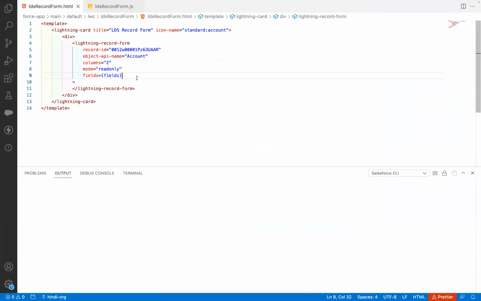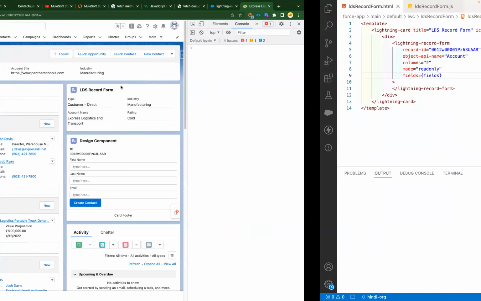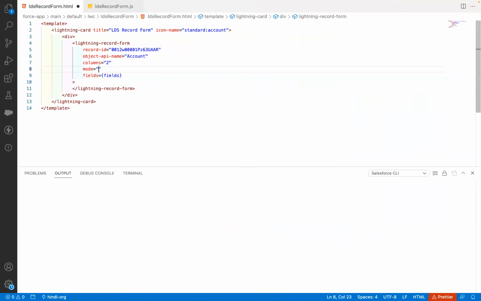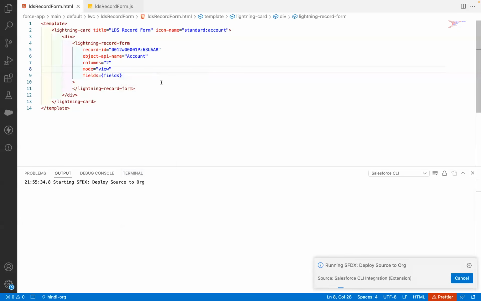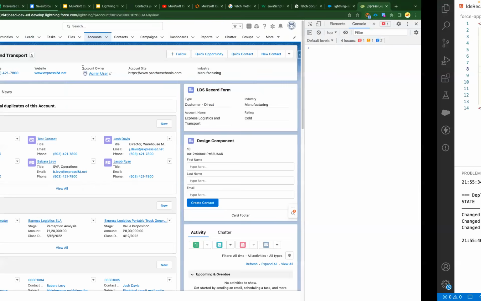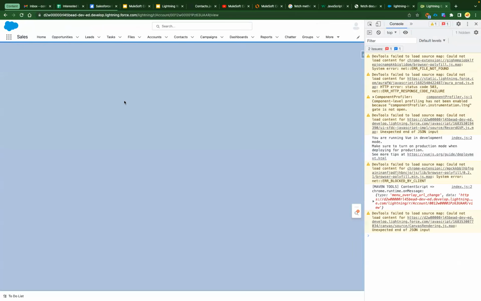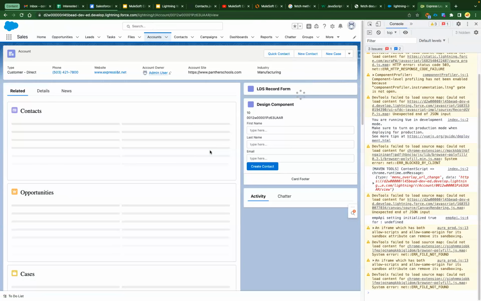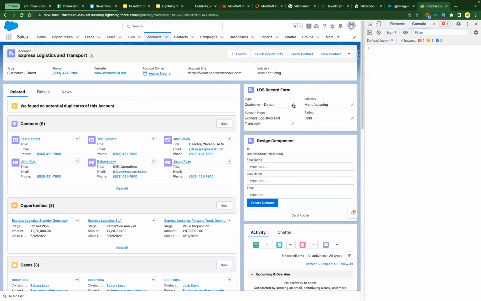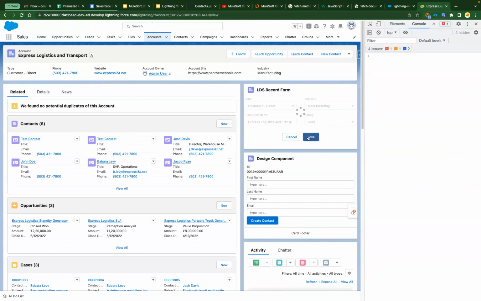Okay, so yeah, remember we talked about event.preventDefault, right? And also if you come back here, we may change it to read only, maybe if we change it to view, and we deploy it. And if you remember, we talked about event.preventDefault. That's really a good use case. We have seen it with the anchor tag, the email tag as well, telephone and all those things. And now if you try to go ahead and edit, and if you click on save, we really don't see any message.